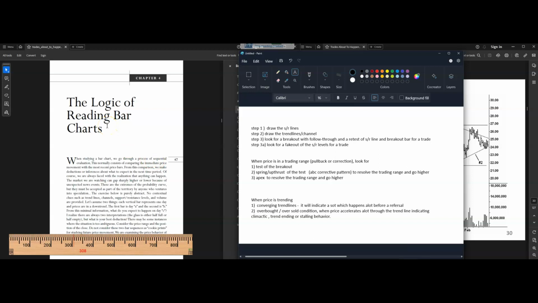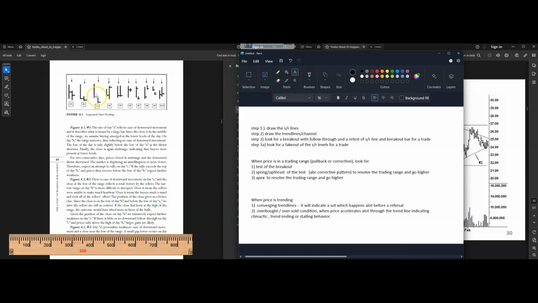Now, the next chapter is the logic of reading a bar chart. I'm not going to go into how to read a bar chart. I mean, it's not rocket science, right? So the key things to know are shortening of the thrust, clustered closes, ease of movement, which is like the range of the bar. You want to pay attention to the range of the bar from high to low. You want to pay attention to the position of the close of one bar versus the prior bar, or a group of bars, to see if they're making progress in the closes. And you want to look at high to high to see if there is a good amount of thrust. And the wicks also matter a lot. Based on the body and the wick, a lot of times it really does matter. All right, so I'm not going to go into all of this on how to read a bar.